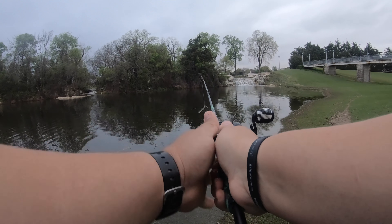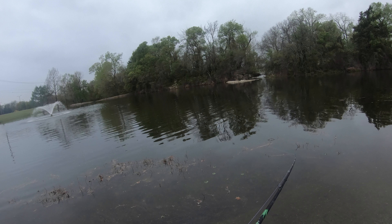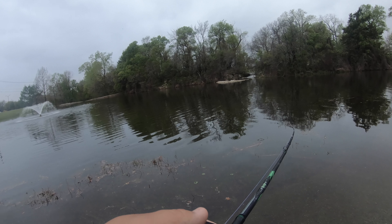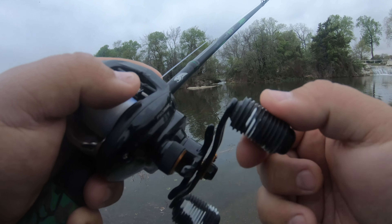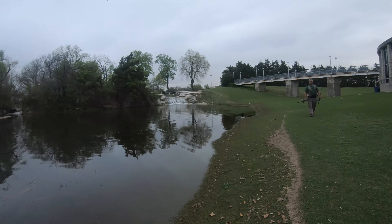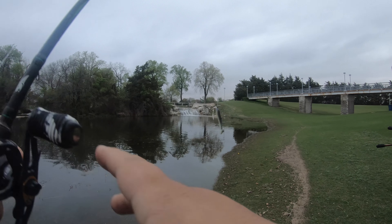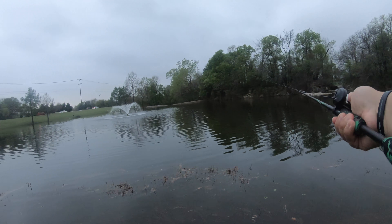I think I just saw my buddy Butch walking over there. Just missed one. Yeah, swim it with an underspin — I'm hooked on them right now. They've been working. Oh yeah, those things work good. I might put a smaller one on because it feels like a small little bite. Yeah.